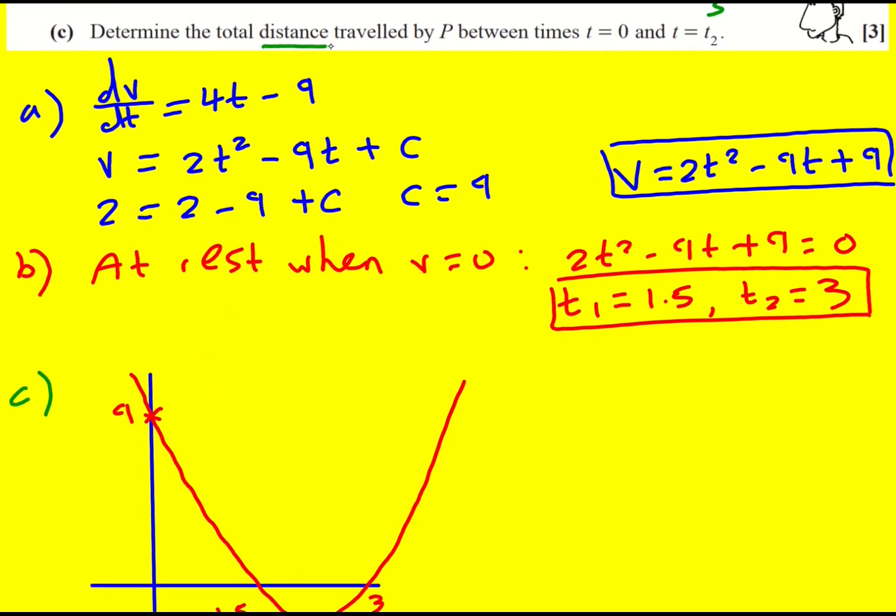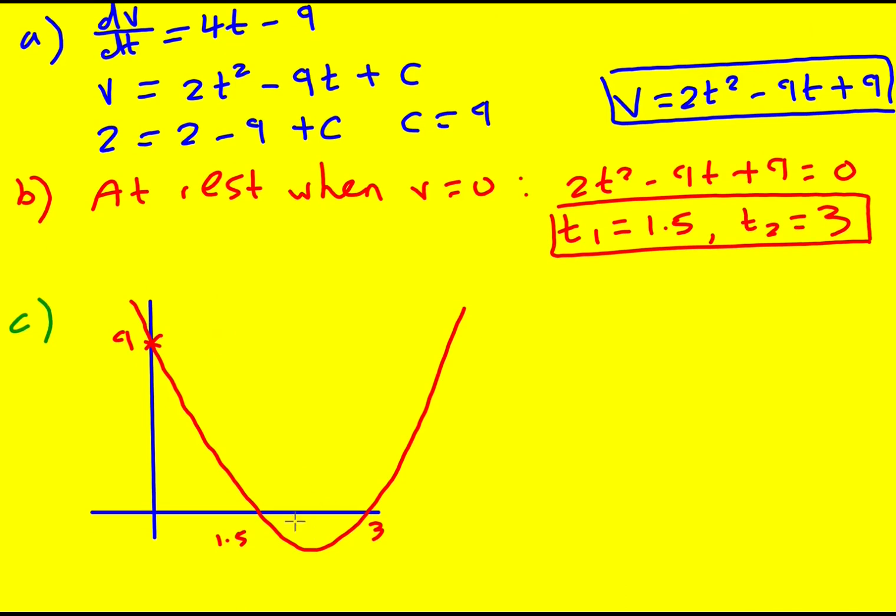But because we're interested in the distance, if we just do 0 to 3, we just find the overall displacement. We need to split it up. So our first integral is going to be from 0 to 1.5. This will give us this positive displacement. And we're finding s, so we're going to be integrating v. I should have said that before. Because remember, ds by dt is v, so to work back, we integrate v.